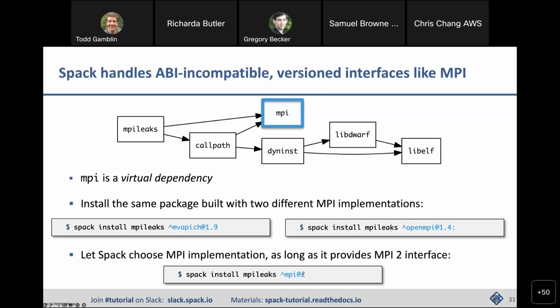And Spack will ensure that when someone does this, spack install mpileaks with a particular MPI implementation, you get an MPI implementation that provides the MPI version that you asked for, or that it fails. But usually the package would specify this, but you can also use it on the install line. It's the same syntax.